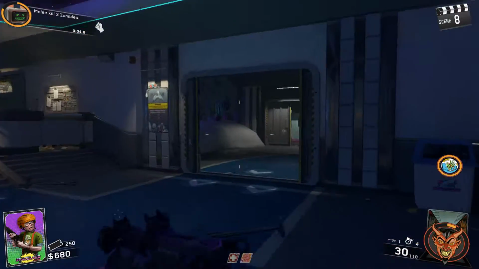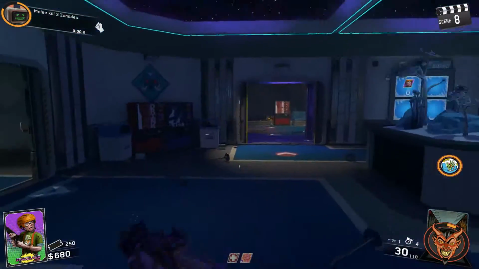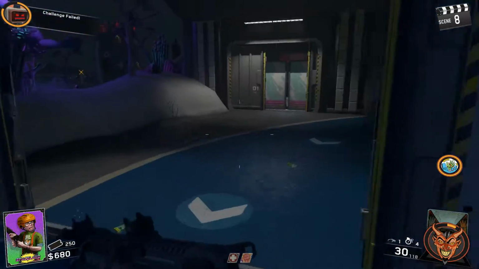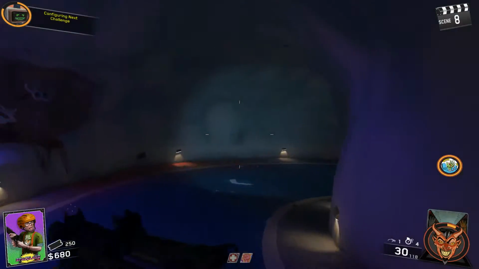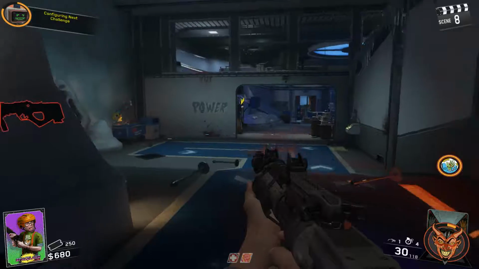So you do this. If you need a break from the zombies and you happen to be way up here, you can use this. Little log ride thing. Well, that was harder than I anticipated. It's good for Last Stand. If you don't want to go into Last Stand, just hop on that log ride. So, okay.